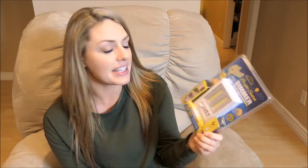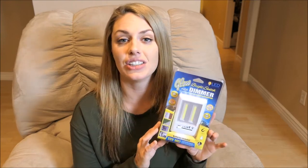If you guys have a dark space, this will definitely fill that void. I picked this up because I have several dark spots in my house that I needed a little light dimmer switch. I thought this one would do the trick. It is LED with built-in magnets. I've seen it on TV before and it looked like it worked pretty well, so I figured I would get one and test it out with you guys.